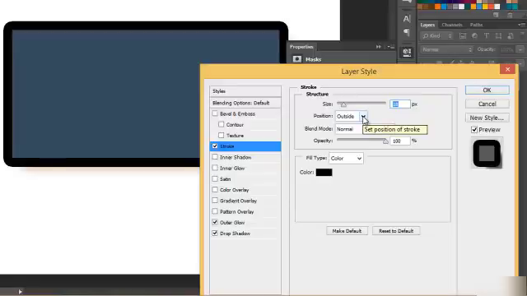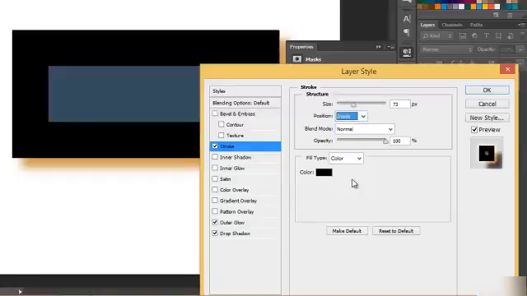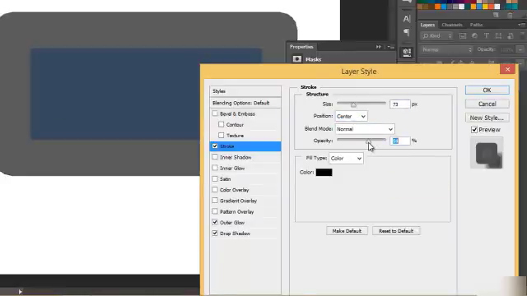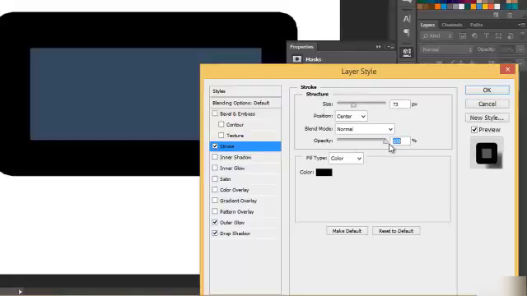Then we have the position, outside, inside or center. Let's increase the size first. Now select inside. Now see, or you can select center. Now it's half inside and half outside. Then here it's opacity. Decrease the opacity like this. Okay.